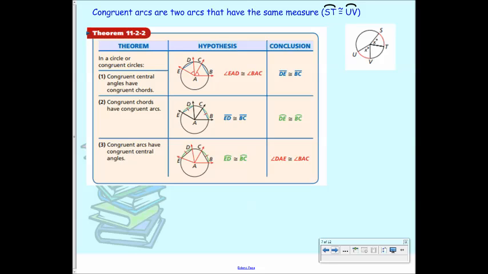So ED would be equal to CB. So the chords that connect those two angles are equal if the angles are equal. And that same thing works backwards. So these chords, ED and CB, if they are congruent, then you know that the arcs are equal, and you also know that the angles on the inside are equal. So essentially, if you know one of those three pieces, the arc, the chord, or the angle, is congruent to the other one, then you know all three are. Okay? So again, I'm going to draw this just a little bit bigger.